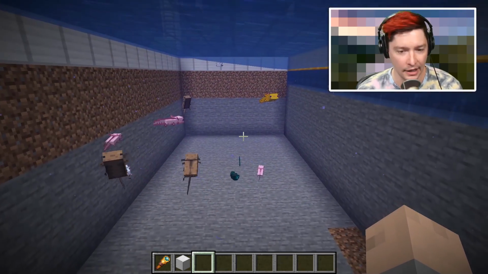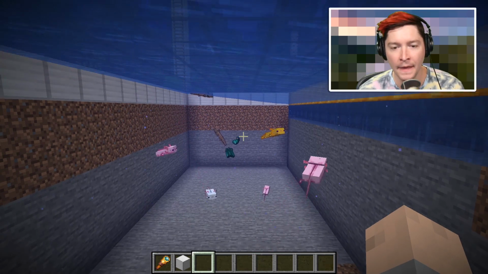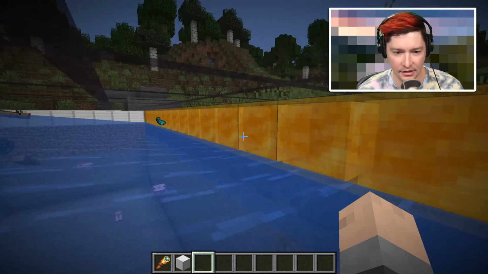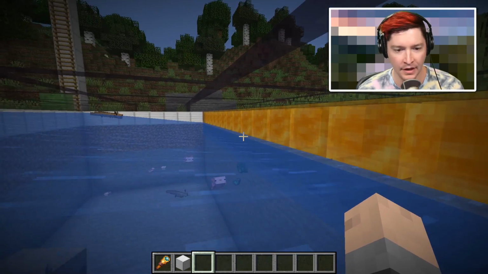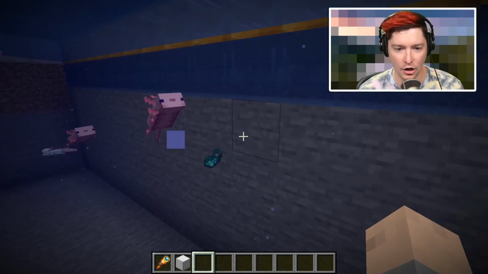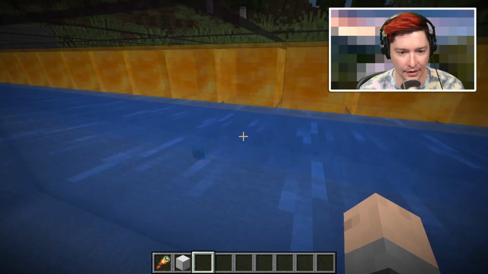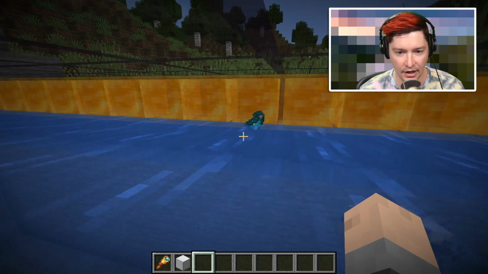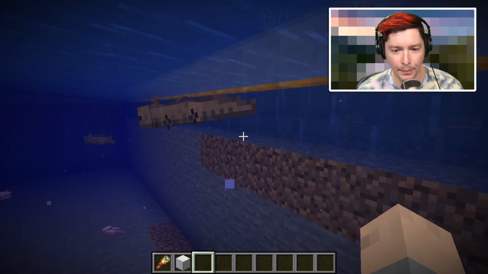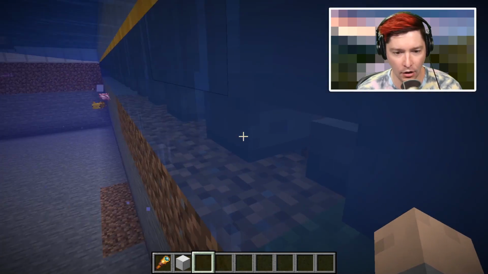The glow ink sacs will float up to the top of the chamber and then be pushed by this flowing water into these blocks of honey. And they almost always do this little thing where they smack and then they go down and then they slowly float up and then they will be captured by the hoppers there. Once they're finally up there at the top, there they go. Goodbye.